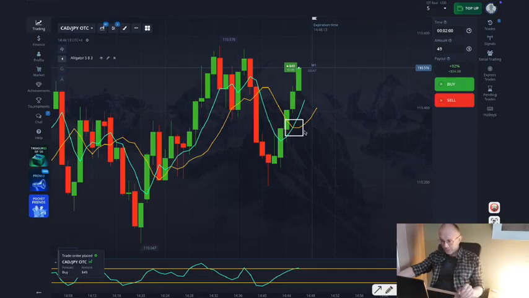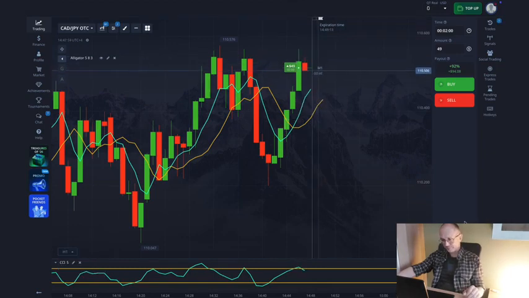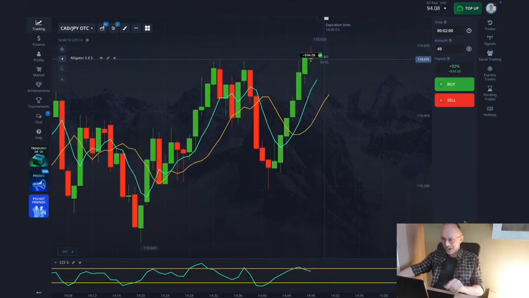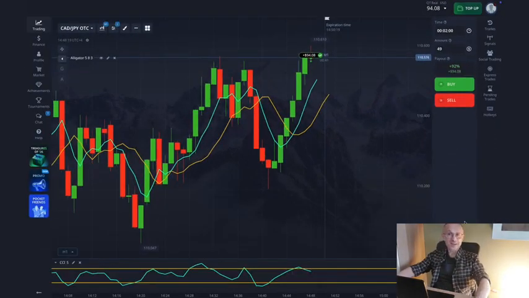Next, we connect the CCI. Here we see confirmation. The turquoise line also crosses the yellow line from bottom to top, reinforcing the initial signal. This indicates that the growth is supported by momentum and the change in direction is synchronous, with no contradictions between the indicators. A good start. I've locked in $45 in profit and I stay in the market.